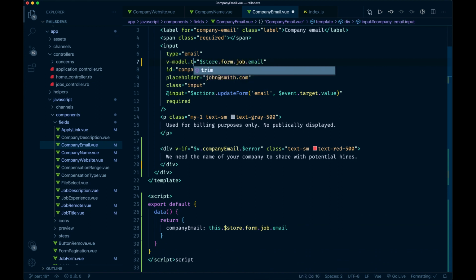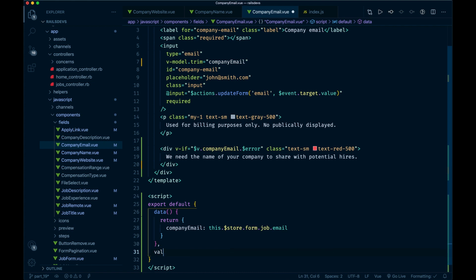model attribute. Trim, essentially, if you're not sure what trim does, basically removes any white space while it's already typing. It's just a time saver, so you don't have to do it on your own. Those little handy things Vue puts in has been why I've gravitated towards it rather than React or something, which React might have something like that, probably does, but I just haven't studied it enough. I'm a noob.